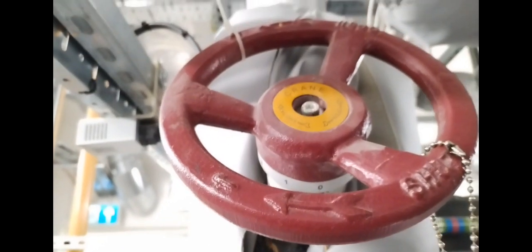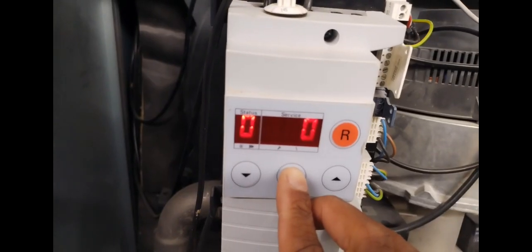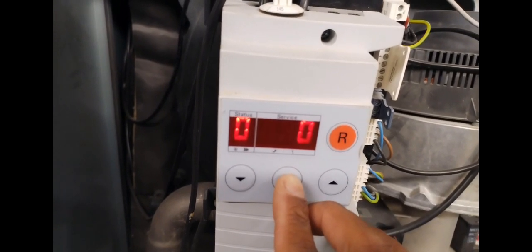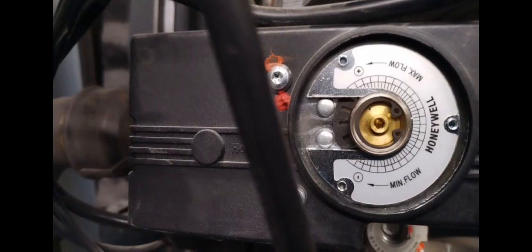Pressure switches on top of the boiler, and then isolation valves on your flow and return, and your bypass. So getting the unit into high fire and then testing it in high fire. It has a chimney sweep button on the side to assist you. High fire is here, low fire is down there.